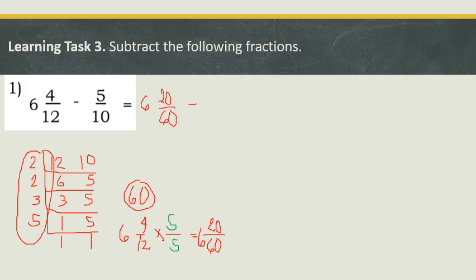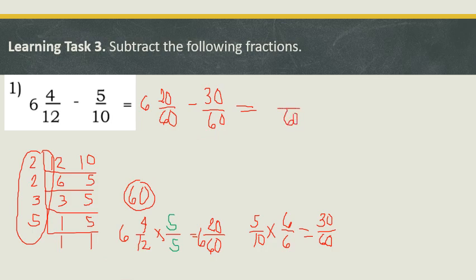Okay? Then, yung 5/10 po. So, 5/10. Kailangan 60 rin yung kanyang denominator. So, ano pwedeng i-multiply sa 10 para maging 60? So, yun po ay 6. So, then, yung numerator natin, 5 times 6 is 30. Okay, so, ang 5/10 natin ay magiging 30 over 60. So, since pareho na po ang ating denominator, pwede na natin siyang copyhin na lang dito.